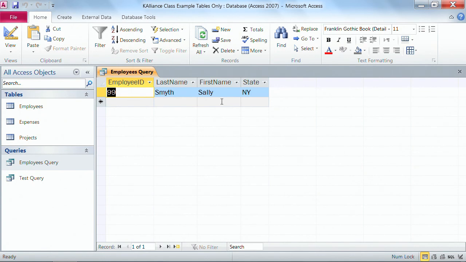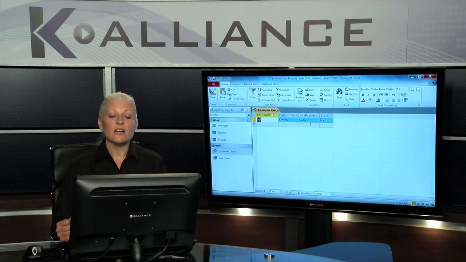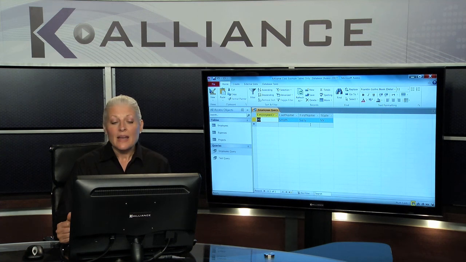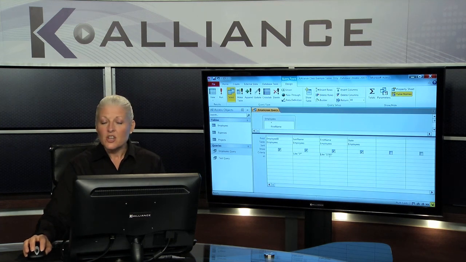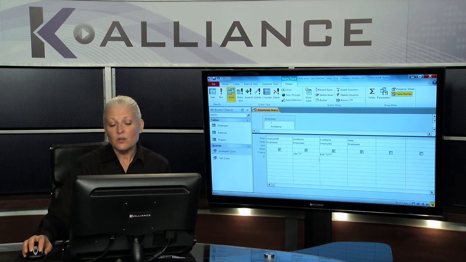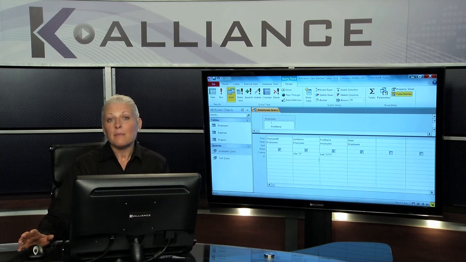So if you type in three question marks, your text entry will be four characters. If you type in an L and 17 question marks, you'll get an entry that starts with an L and has 18 characters total. So as you're working with your criteria, use your wild cards when you need them. And if you make a mistake, don't forget, you just go back to your view and you simply make the change in here. So if you're not sure how to ask your wild card, try, test, check it out, because you really can't mess anything up by giving it a shot.